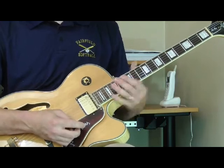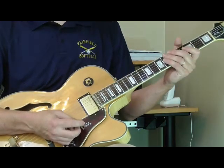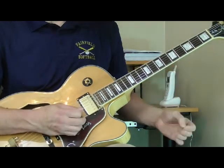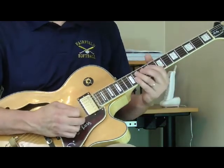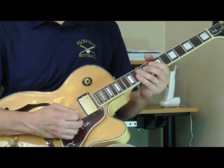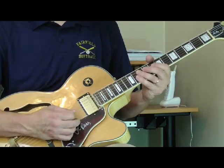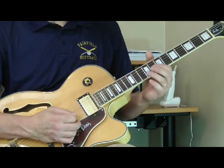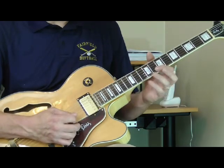And then to wrap up the solo, he does something that I don't quite have completely figured out. So maybe you can help me with this, or you can figure this out yourself. But he's playing again in that first position blues box, but he does kind of this odd rhythmic thing. And so let me show you what I think he's doing. So he does the last part of the solo like this.